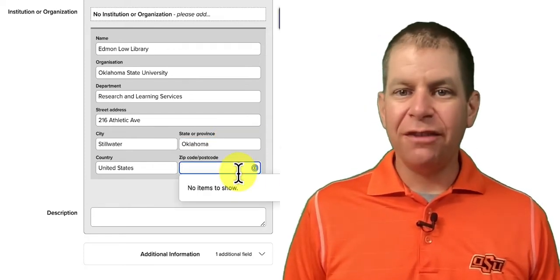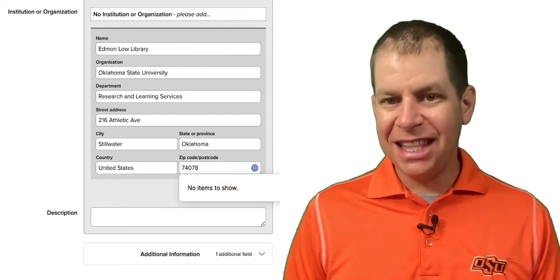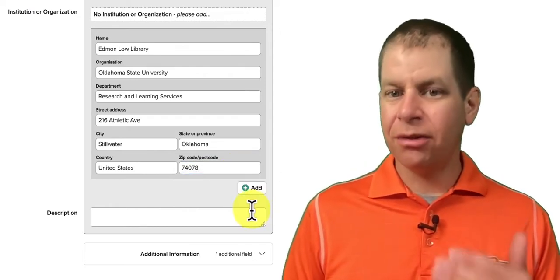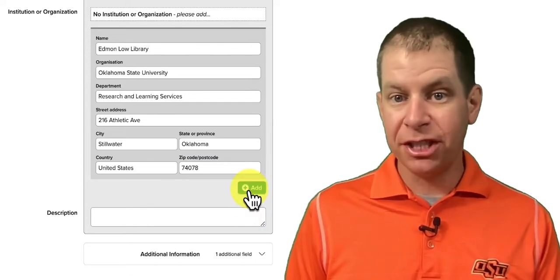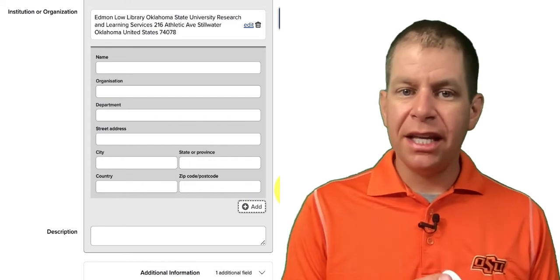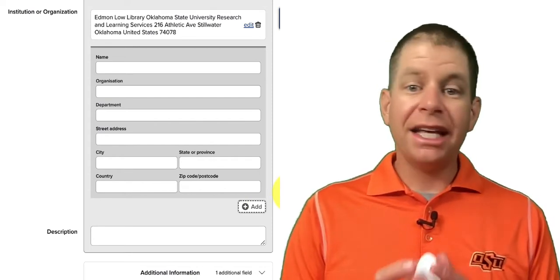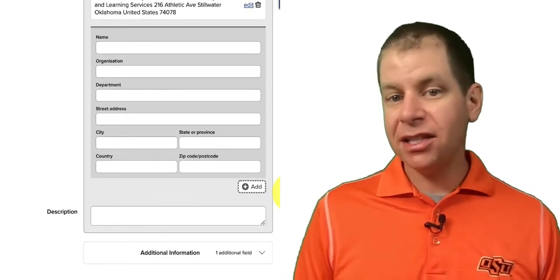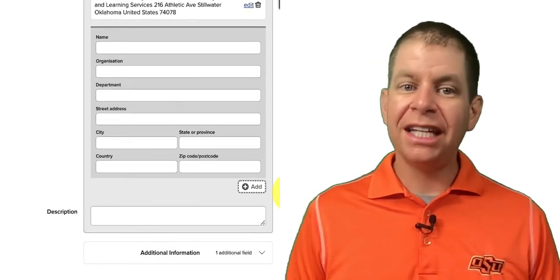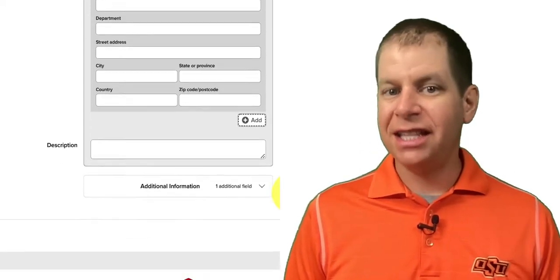After you enter the information for your institution or organization, click the Add button. This attaches that institution or organization to this committee membership. And you can add another if you want. This is useful if you're on a committee that was associated with multiple institutions or organizations. Adding them all is a good way to expand the scope of your Experts Directory profile and help make sure your information is accurate. 2 more fields to look at and then we're finished.